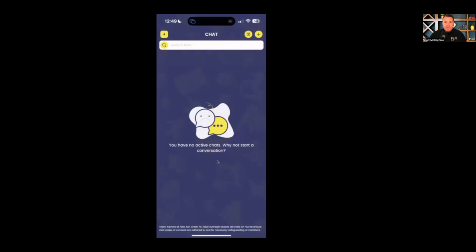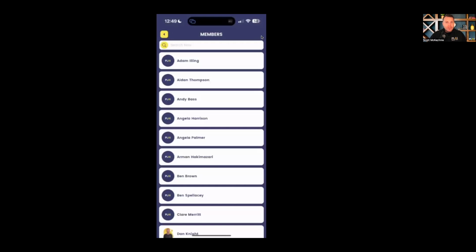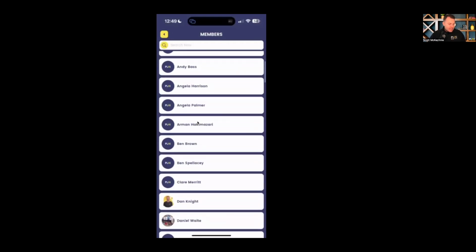And if I click that, it works very similar to WhatsApp. You can simply click the plus button here in the top right of screen to start a chat or create a group amongst parents or with the coach. And you'll see here that I can click on anybody to reach out to with a photo, a voice note, or I can send emojis and text just like I could on WhatsApp.